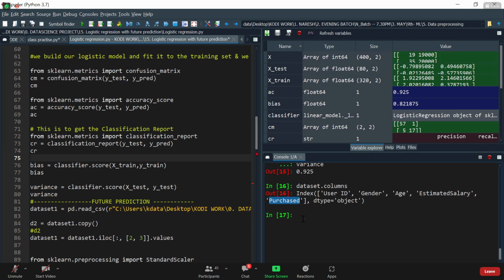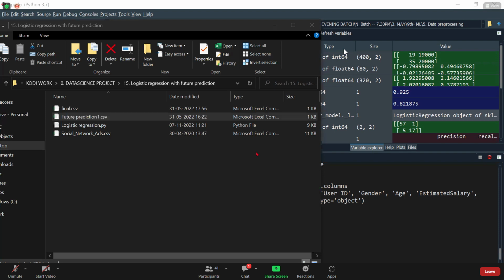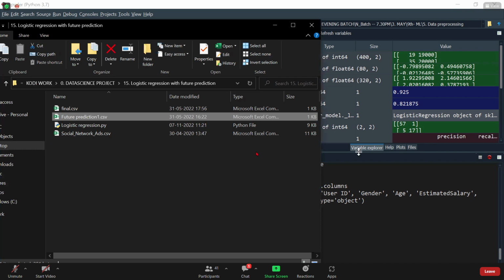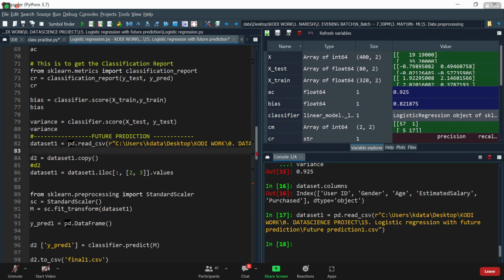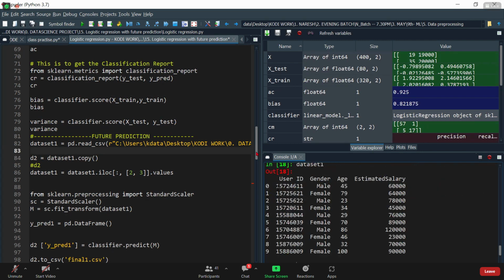So how do we do this? First thing, if the future data has 100 variables, remove everything. Just add only the three variables which you trained and built the existing model on. Are you getting my point? So here, this is my future predictions. How do I pass it? The first thing, let's go to dataset one. I create a new dataset one. Let's go ahead. And now let's check dataset one. Isn't it? This is future data.